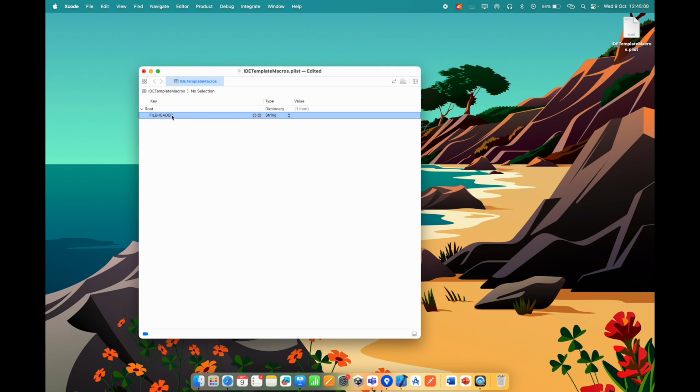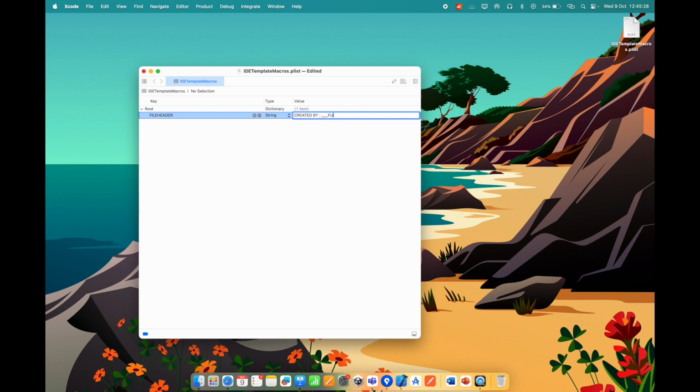Whatever value we provide for this file header macro will be printed in each file's header part. Here I would like to give username and the date. So, created by, and whenever we write a macro, it is preceded by 3 underscores and a macro name.